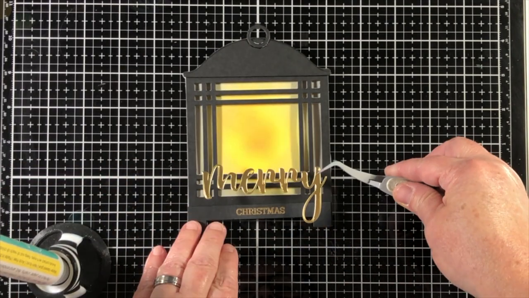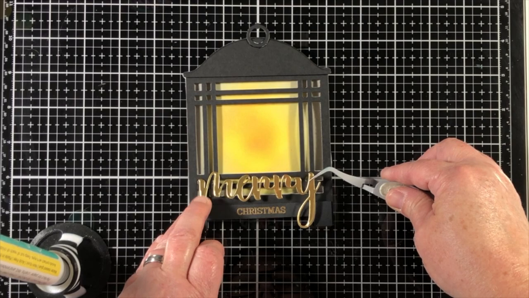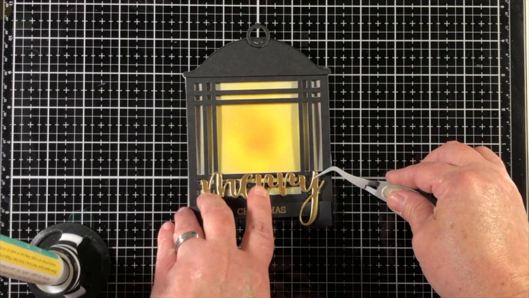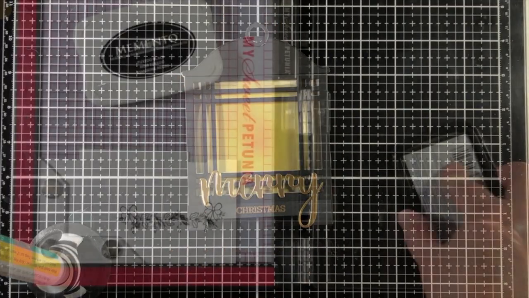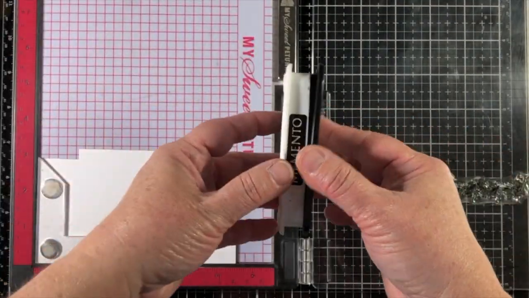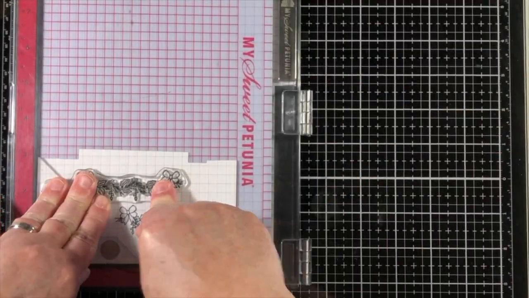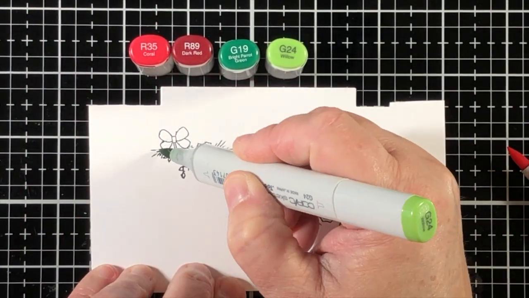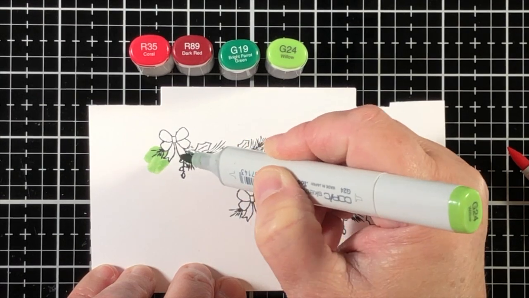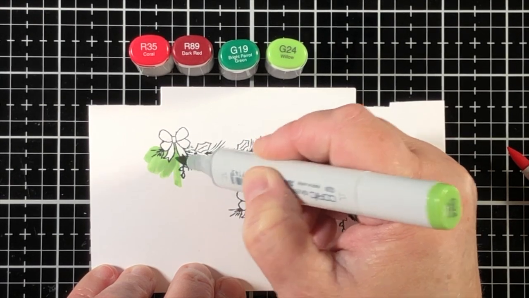Now the lamp is all put together and I've used that Merry buzzword and used some gold foil paper. Check out just how pretty that is. This reminds me of some decorations that are kind of timeless, so this could be something that you could create some holiday wall art or something to place up on the mantle.